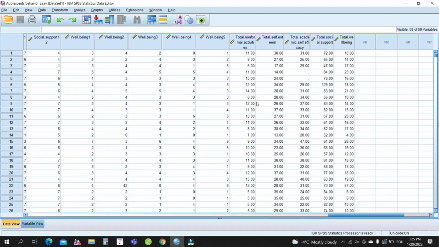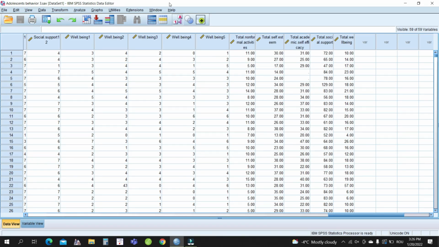So, let's begin. The objective of our analysis will be to find out if there are significant differences of academic performance between male and female adolescents and if these differences are stable when controlling for the differences in social support between gender categories. First, let's see if there are significant differences of academic performance between male and female adolescents.